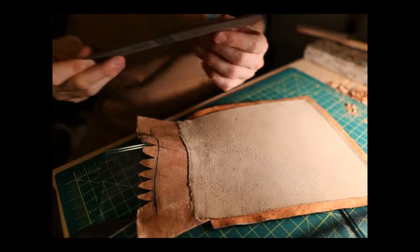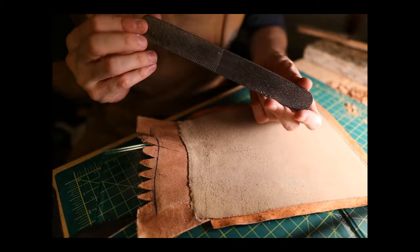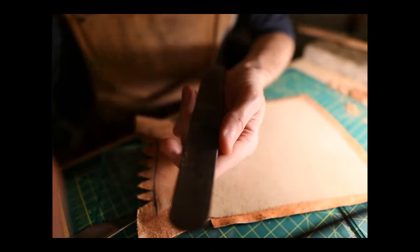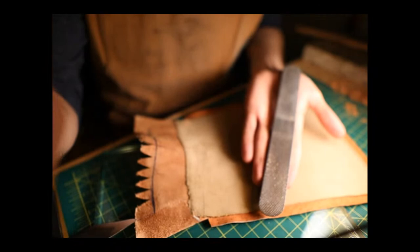Also got a new rasp. This is the same company as the custom rasp, but I think I might actually like this one better. It's hand stitched, so all those little points are done by hand. Let's see if I can get a cool view of it. Not really.